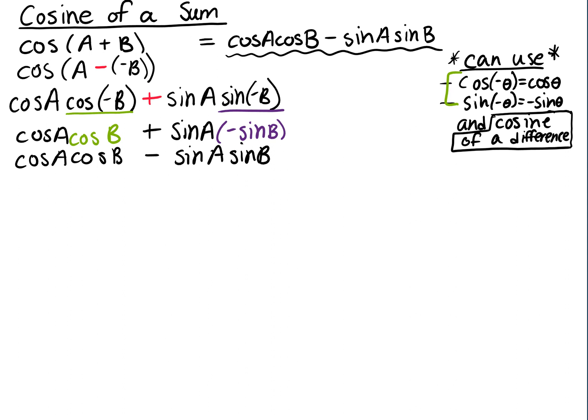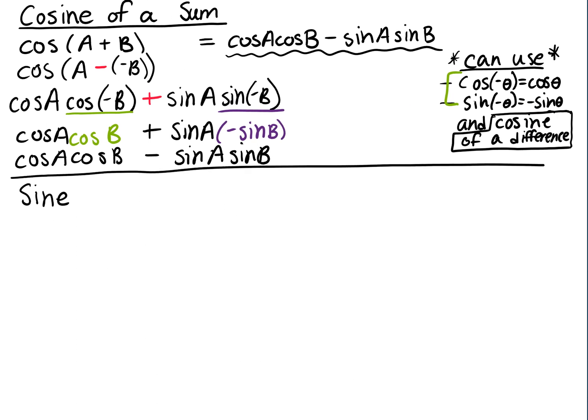The next two proofs will have a slightly different set of identities that we're going to use, but we are going to use the cosine of a difference for both of these proofs as well. And I'm going to do the same style of proof for both of them to show you how these work. So this is going to be, oops, draw a line through, we're doing a new one.